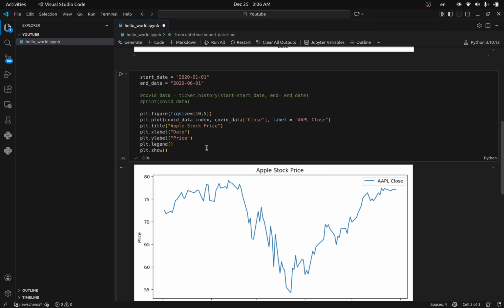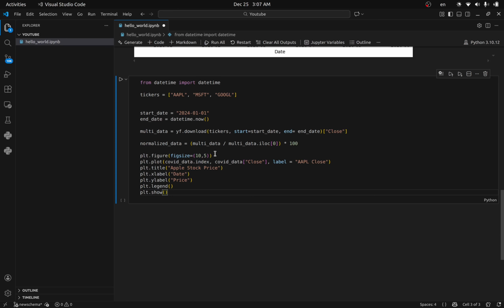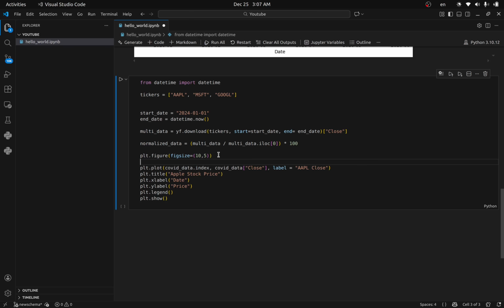And to plot this I will just use this real quick. However, this part I will be using a for loop.